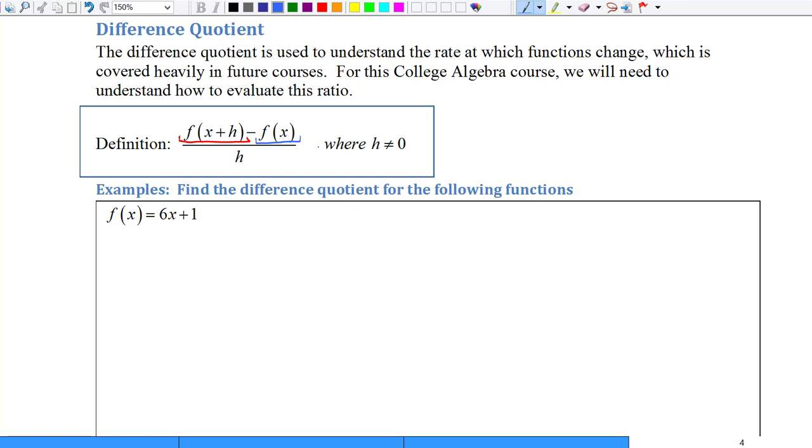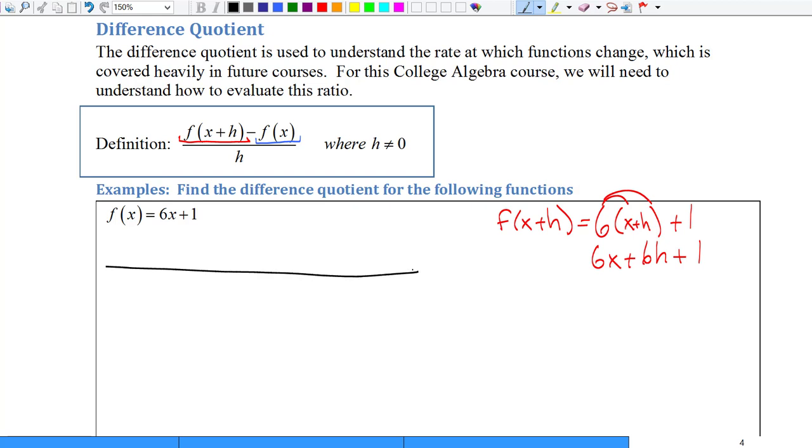Now I'm going to do f of x plus h. The part in red that I underlined in red here is the part that actually takes a lot more work than the other parts. So I'm going to come over here onto the side and just evaluate f of x plus h. So my function is 6x plus 1, but I'm going to take out the x and replace the x with whatever's in the parentheses, in this case x plus h. Now when I distribute this, I'm getting 6x plus 6h plus 1. So that actually wasn't all that difficult, but some of the future ones are going to be a little bit harder. So let's go back to the definition of the difference quotient.